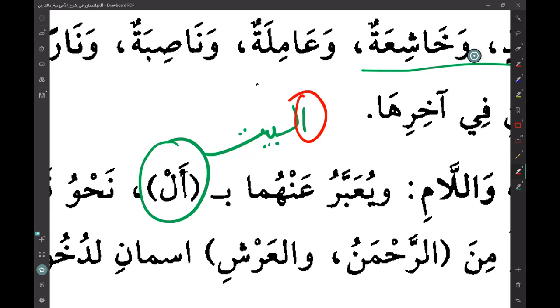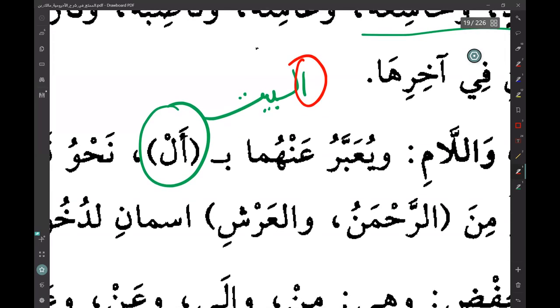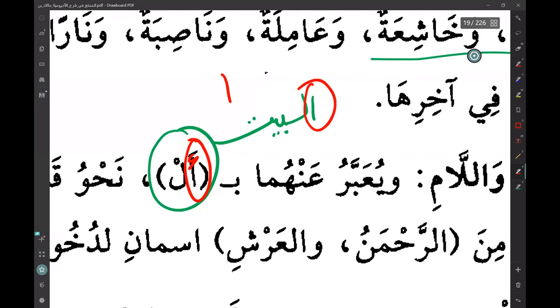It's very important that you understand. But as you can see here, is it hamzatul wasl, the way he wrote it? No. Why not? How do you know? Because you can clearly see the hamza. So this is hamzatul wasl or alif, depending on the context. But this can never be alif. It is always hamza, and not only hamza, it's hamzatul qata', so this is a strong hamza.